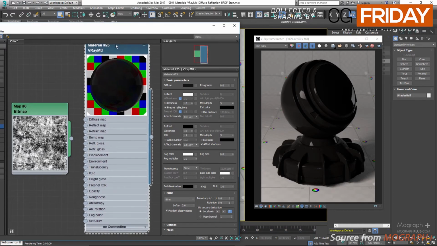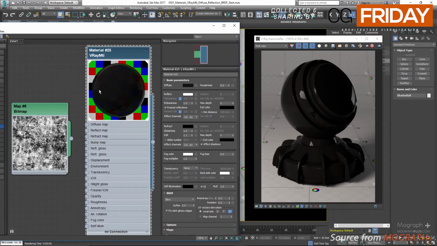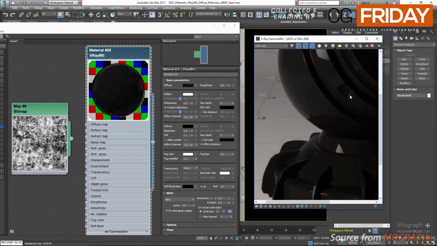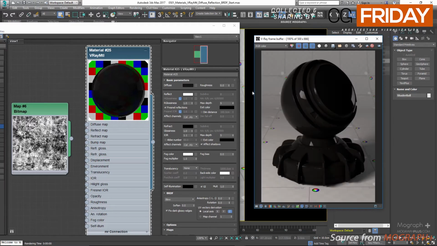As you can see from the active shade and the material preview, the frontal or parallel angles are less reflective compared to edges or more perpendicular angles. You can clearly notice how more reflective the edges are, and as we increase the IOR value, we are basically making the reflection more even from different viewing angles. So let's go from 1.1 to 1.6.